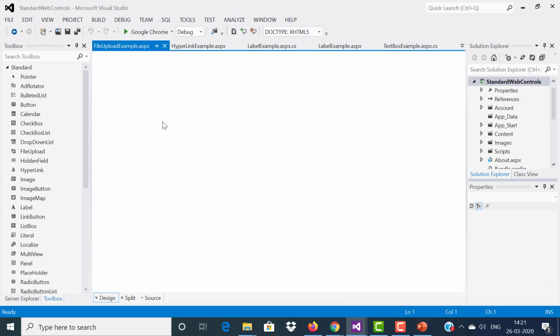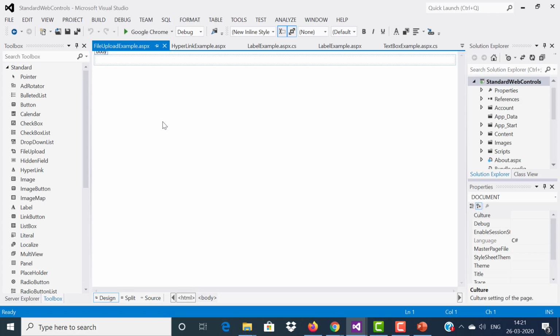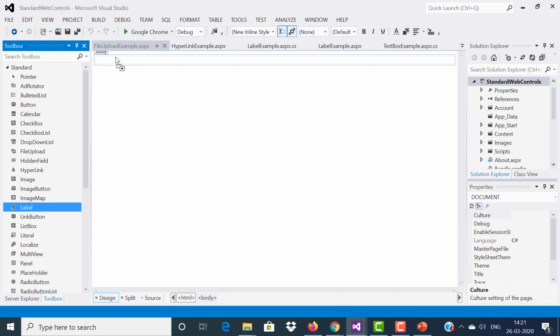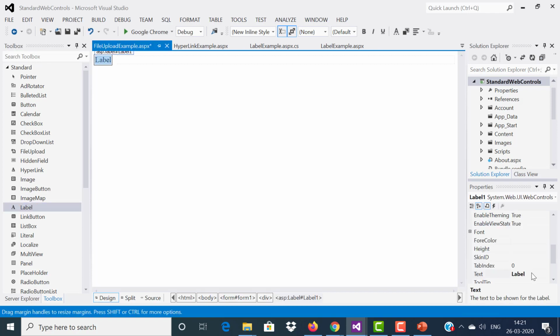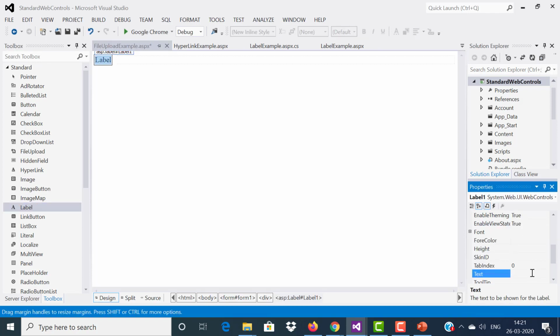Now we'll go to the design. We just add a label as usual. We'll change the text property of it and give the caption: this is an example of file upload control.